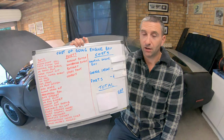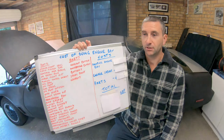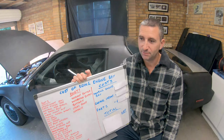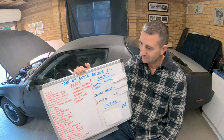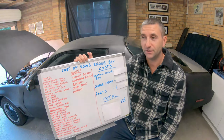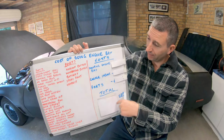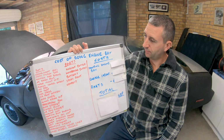Now, I will be honest, I didn't until about 2 hours ago work out the total cost with all the parts, the labor and everything else. It actually came in more than what I thought myself. There's a lot of money. More than what I really wanted to spend, but you know, it's done now. It's one of them things. So, can you take a guess before I reveal how much everything cost me? How much do you think? Have a little think to yourself.